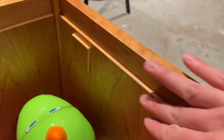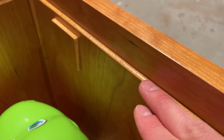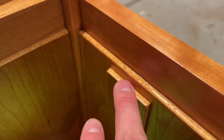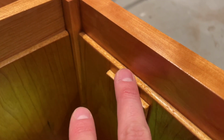So I basically just lined it with this cherry plywood, which I didn't edge band. I thought that I could get away with sanding it and then putting finish on it, which really just kind of ruins that internal look. So definitely a mistake that I made early on.